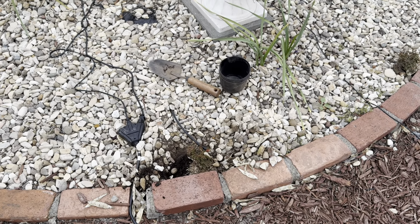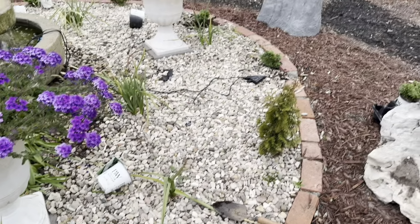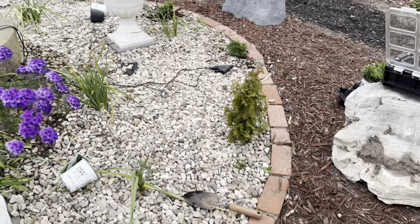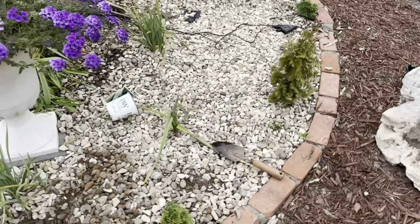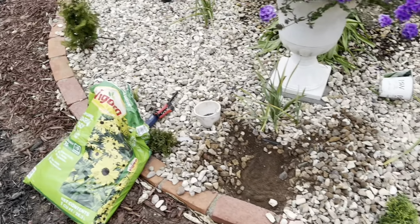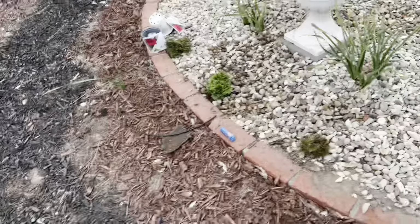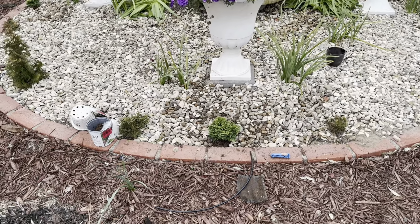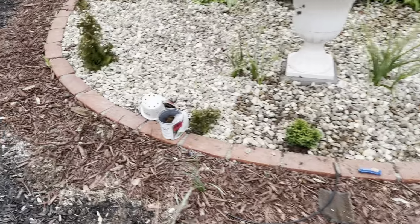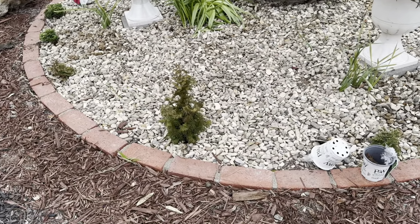So I got all of the 4 that weren't looking that great here in the back. Those are all transplanted in the back. I think you saw that already. And then I put in the 4 new ones, so those are looking good. Now I'm putting in a third one in between the 2, so there will be 3 in front of each of the urns. So that'll look nice, and then it'll make it clear that if you want to walk into the circle, you come in here next to the sting arborvitaes.